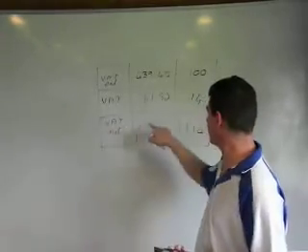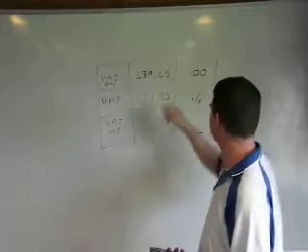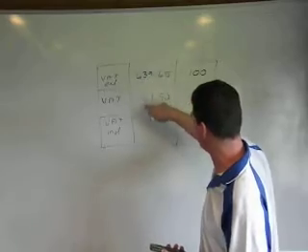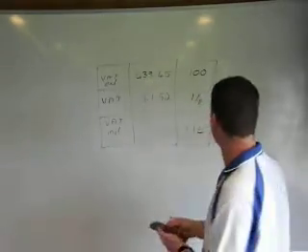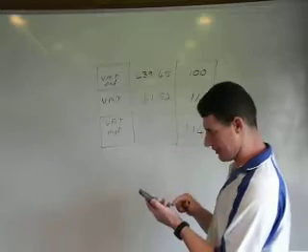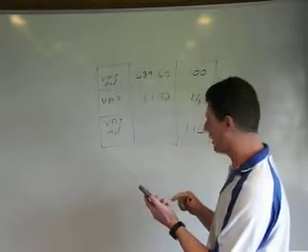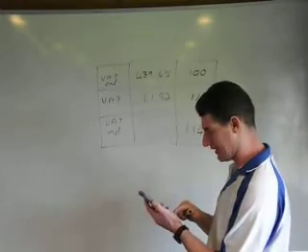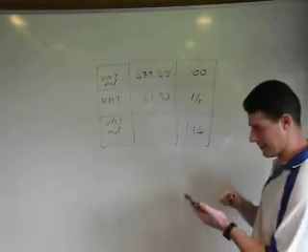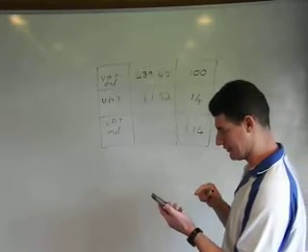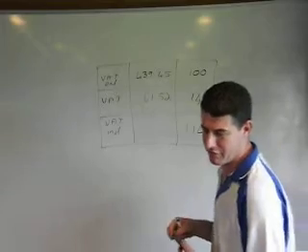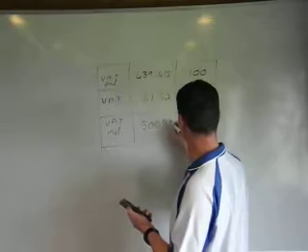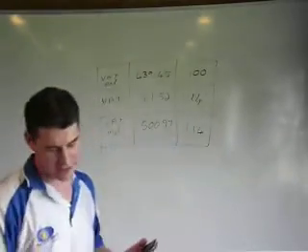Now to calculate your VAT inclusive amount, you can do it two ways. You can either just add those two up. Remember, your VAT exclusive plus your VAT amount will give you your VAT inclusive amount. Or you can do it just the long way again and say 439.45 divided by the one that's full, 100, multiply by 114. And that will give you 500.97. Okay, so that's the one example.